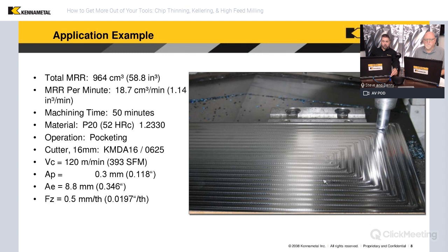Here's an example showing the advantages of using a high feed mill — specifically one of our Ken Feed mills. This shows you can increase the metal removal rate using the chip thinning properties it gives you. In this example, machining P20 at 52 Rockwell, the cool thing is to look at the FZ or feed per tooth. We were running this tool at nearly 20 thousandths feed per tooth. This happens to be a six-flute end mill — a lot of competitors' end mills are just four flute — which gives us a pretty big advantage on total metal removal rate. At 20 thousandths feed per tooth, those are some of the possibilities you can get with this cutter. It also works well in surfacing.